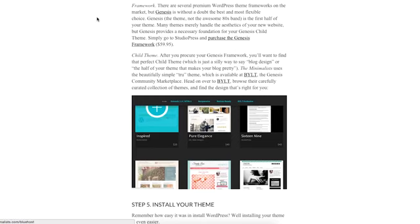So you think of WordPress and Bluehost as the land upon which we're building this blog. Well, your theme, there are two themes. There's a Genesis theme, which is your framework, and then there is your child theme, and that is the facade that makes your home beautiful. So we're going to show you how to do both of those right now and make your blog beautiful as well. If you're still following along in the blog post here at theminimalist.com/WordPress, you'll see that we're going to start with Genesis. We're going to start with the framework, and all you have to do there is click the Genesis button.